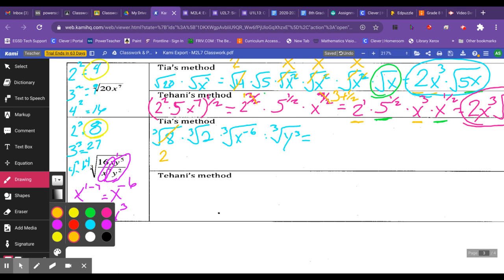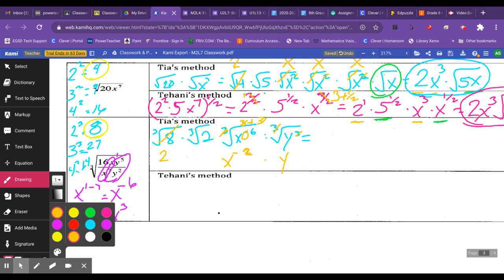Oh, I have 2 here. Well, how many 3's can I get out of 6? Well, I can get 2, but it's negative 6. So I'm going to put x to the negative 2, because this could be split into 3 plus 3, right? Those 3's cancel as well as those 3's and gives me a total of 2 x's in there. And when I'm doing this one, y, the cubed root of y to the third, the cubed and the third cancel each other out, leaving me a y.